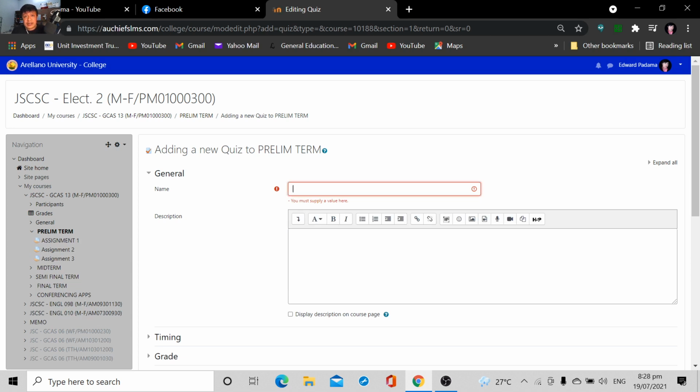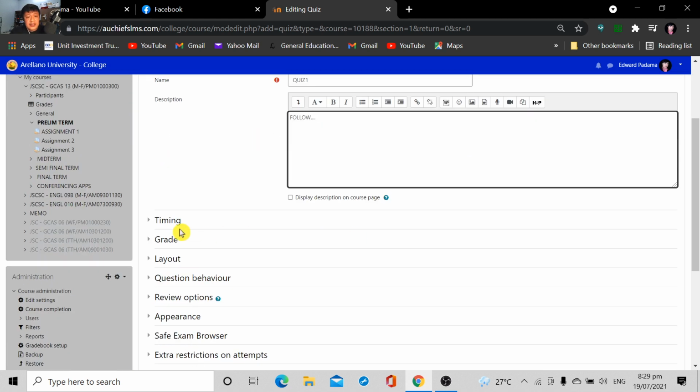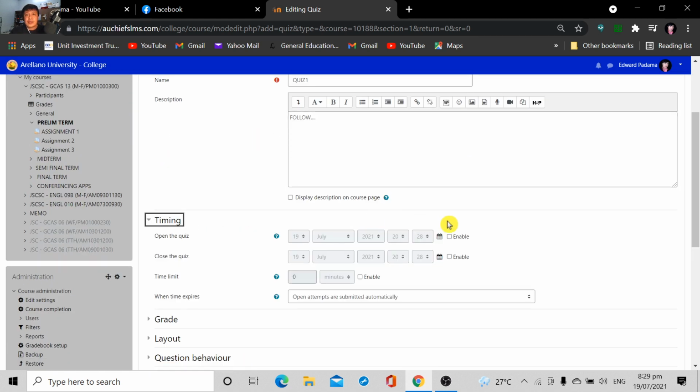To expedite our discussion, we'll try to see if we still have time to go through the settings. I'm going to name this quiz 1, and then you write the instructions and so on. The timing will allow you to set the duration of your exam. From what date?